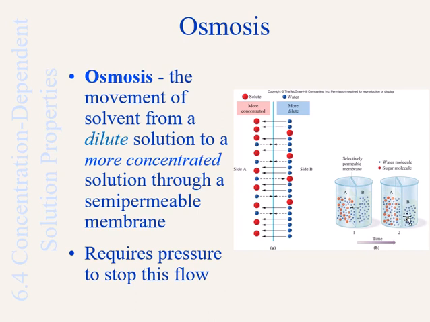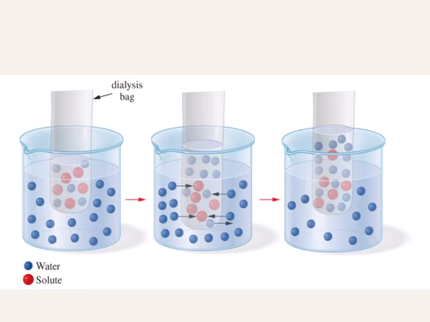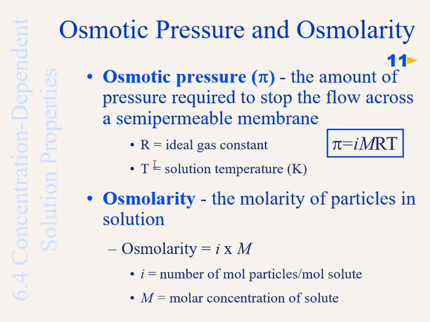So at that point we have reached an equilibrium where the number of solvent molecules moving from B to A is equal to the number moving from A to B. That situation happens at a particular pressure, but we can artificially apply that pressure on the A side, thereby preventing any flow across the semi-permeable membrane that would otherwise happen. So that pressure is called the osmotic pressure, with a symbol given here. This symbol is called pi.